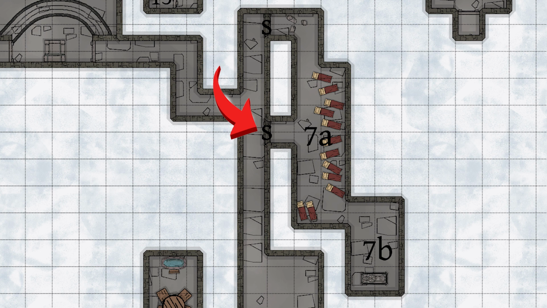It's not going to attract much attention. But the second one is down at the end of this hallway, and players are probably going to be more likely to search. Now, here's a point of order in practice. When players enter a room, do they just declare, we search the room for secret doors?